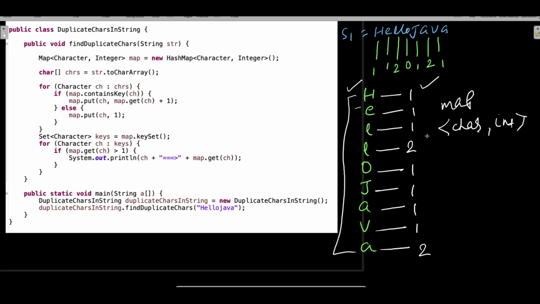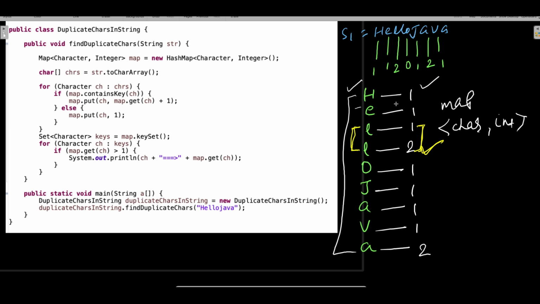Now somewhere you need to write a logic. Since a duplicate key is not allowed, you still want to increase the value. You cannot write this key two times in the map, but you need to increase the value, and that is the requirement of your program. You need to count the maximum repeated character, like how many characters are repeated more than once. Since the key you cannot repeat, you can write some logic here to add to the value.